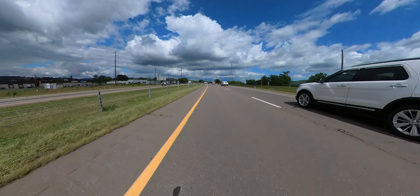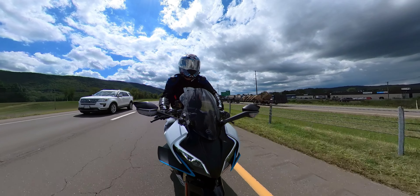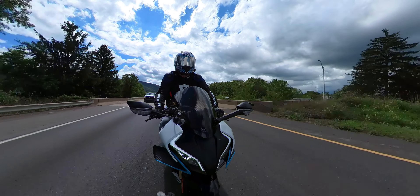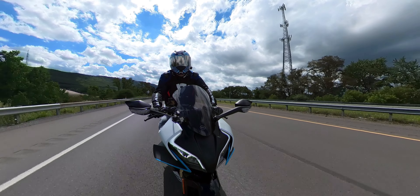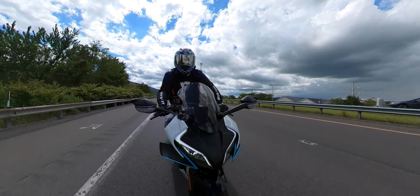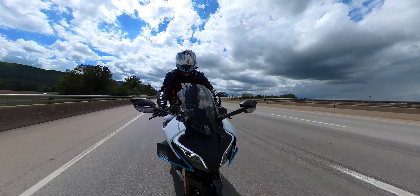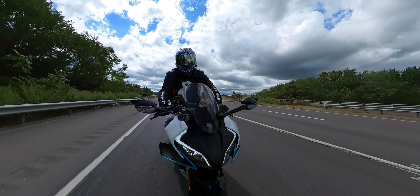I know there are some guys that say they found a K&N oil filter that actually matches up and works really well for the 450SS. I have not done that yet. But use caution before you put something on your bike that somebody tells you to. Make sure you match it up yourself. Check with your dealer so you know you're doing the right thing, because the last thing you want to do is put the wrong oil filter in your bike when you do an oil change and mess something up.